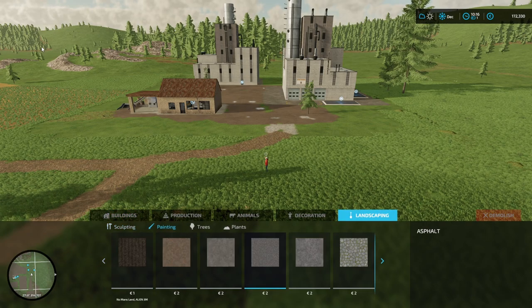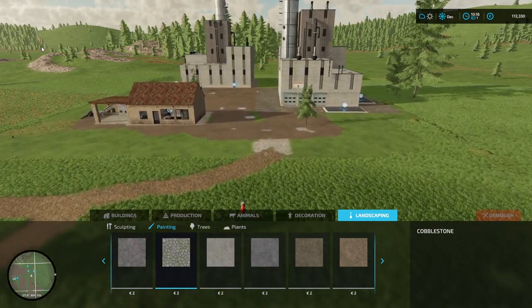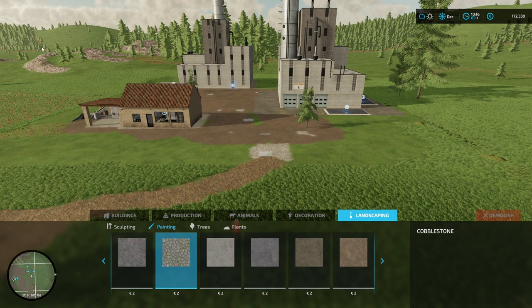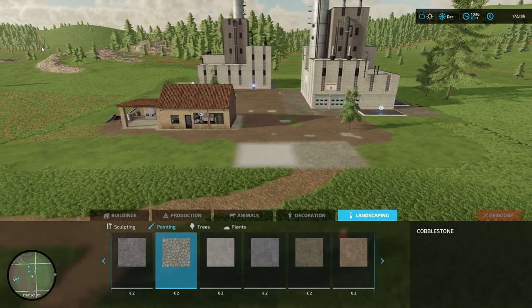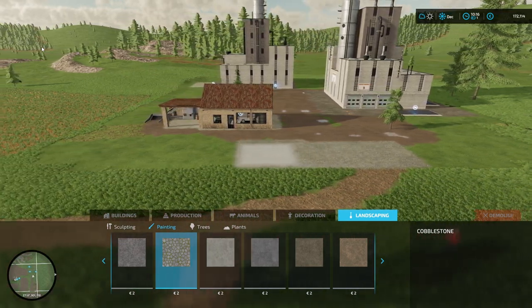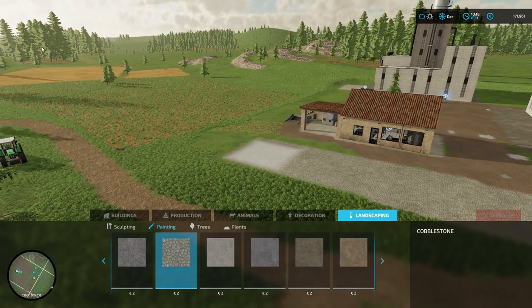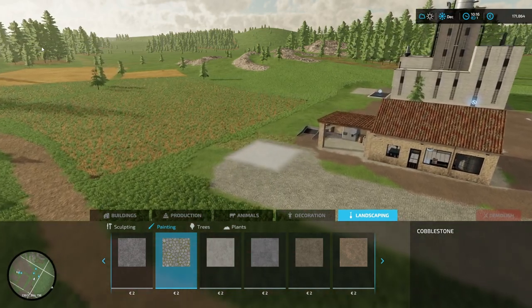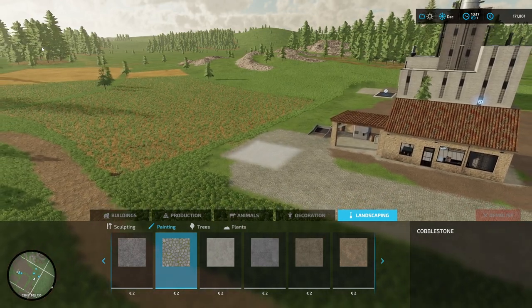We won't get the place fully beautified yet. Because we'll be travelling in and out of this area quite a bit, and the ground is still fairly soft from having pigs on it for so long, we will just put some cobblestone down. We'll eventually put a nice little fence up at the top and some trees, and as we go along we'll just make it look a little bit more presentable.